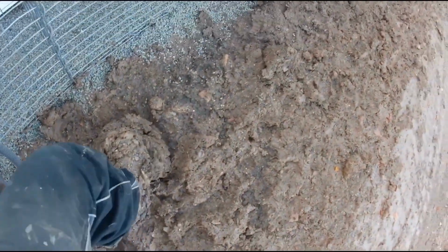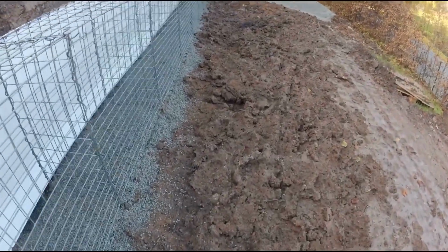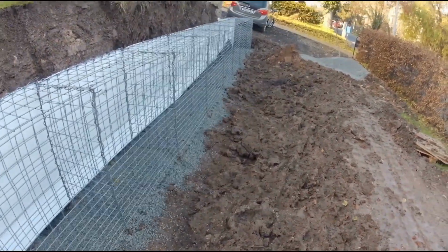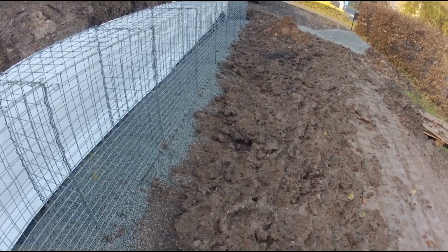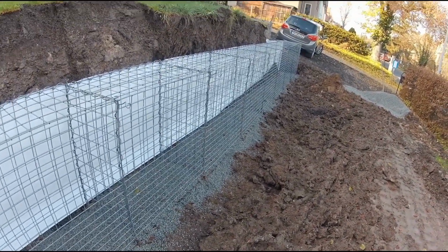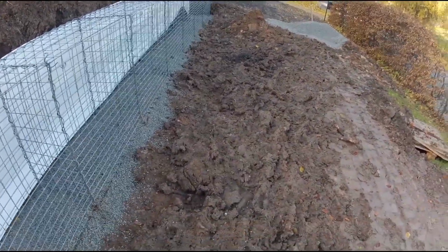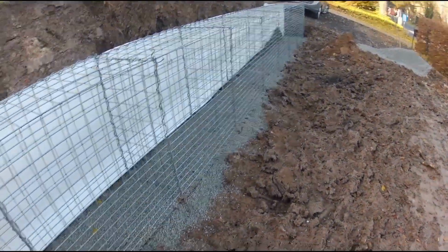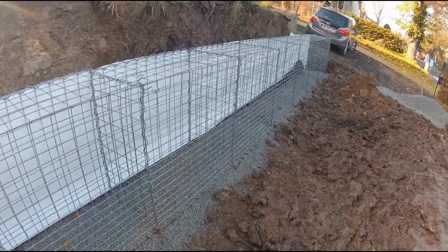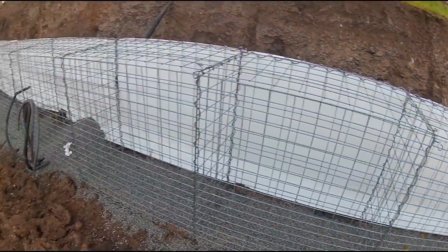Let me show you something interesting. This is how I have to work tirelessly in the muddy environment. In the morning, the ground is still frozen, but as soon as the sun shines, it all turns to mud and sludge. I wanted to start placing the first stones into the stone baskets today, but I can't drive the wheelbarrow here. I can't get a meter further. That means I'm done for today. I have set up and aligned the baskets. The geotextile is installed. Now, only the stones are missing in the stone baskets.